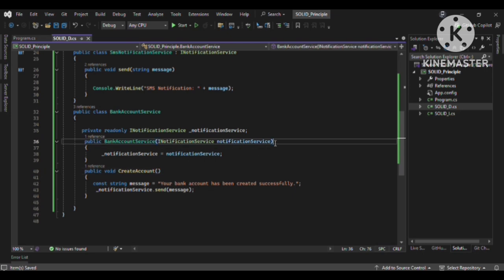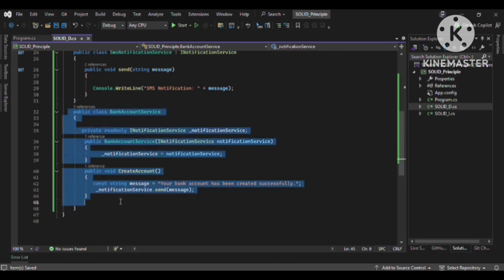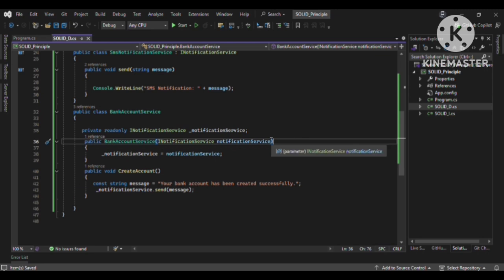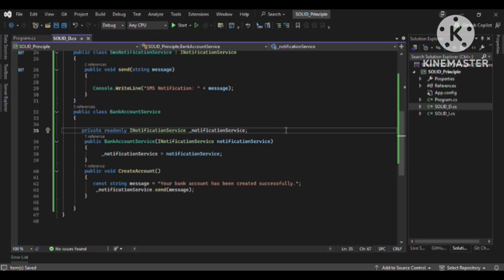The real banking impact is that you can add a new notification type without touching the core logic. It's safer for production changes, with faster future development and clean architecture. A real world example: the bank doesn't care how the notification is sent, it only cares that the notification is sent. Just like an ATM doesn't care which bank card, and a charger doesn't care which brand of phone. That's dependency inversion.